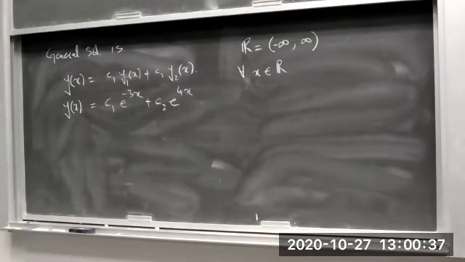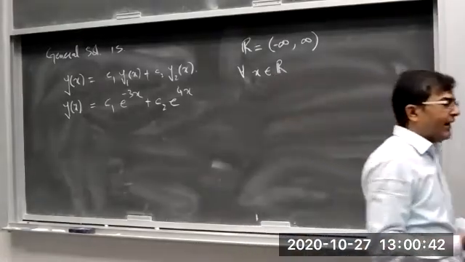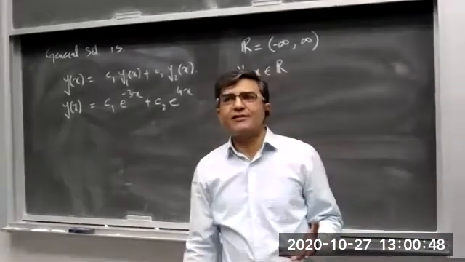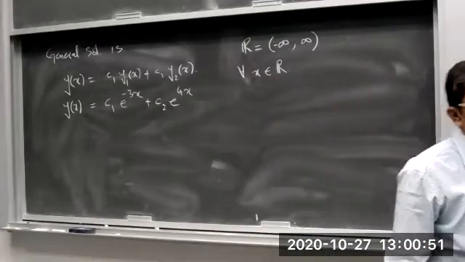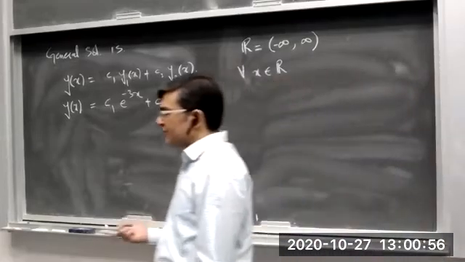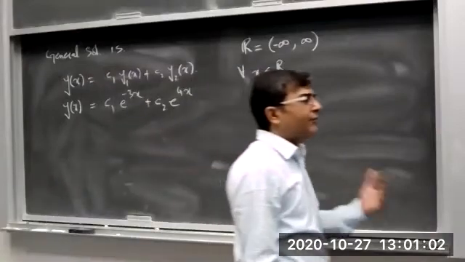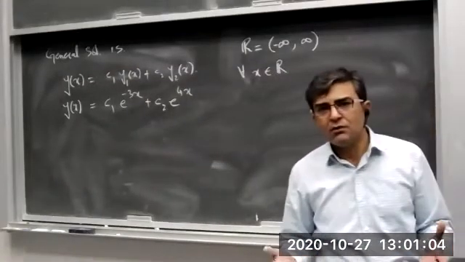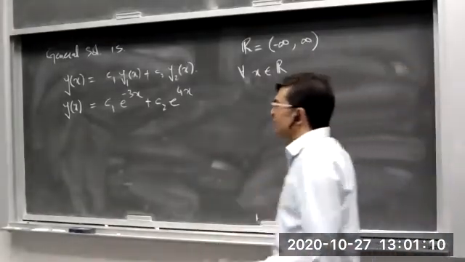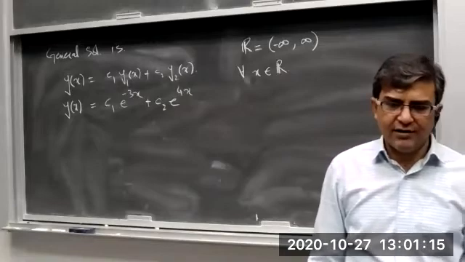Look, I told you earlier as well that the order of a differential equation equals the number of integration constants that should appear in it. If you have a first order differential equation, in order to find the solution, you have to integrate it once. Then you must get one integration constant. If you have a second order differential equation, you have to integrate it twice to get the solution. So you must have 2 integration constants in that case. If you have a third order differential equation, you should have 3 integration constants.